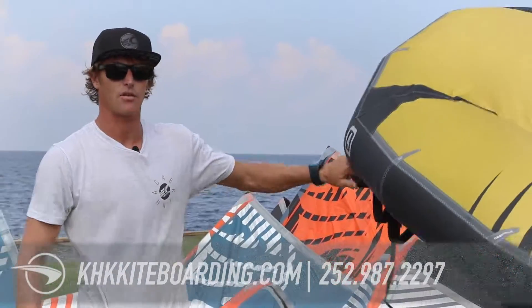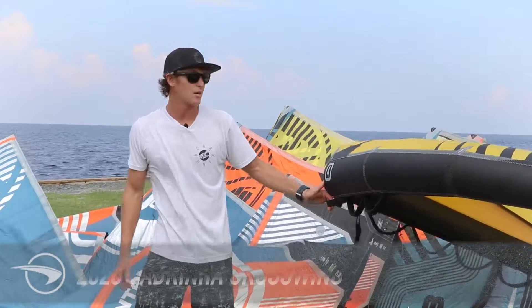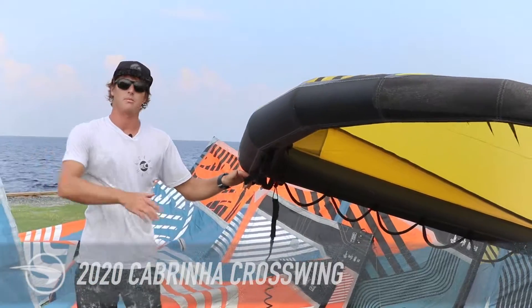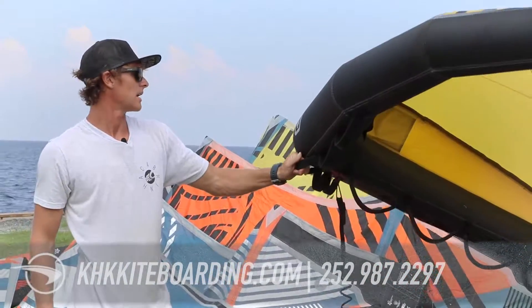Lightness is the key in these things. If you're riding on a foil board and you're cruising downwind — right now it's blowing seven or eight miles an hour — it's super light, but you can see it just kind of floats in the air really easily. You want to be able to cruise straight at it and not have it kind of drop out. So keeping the weight to a minimum is certainly key.